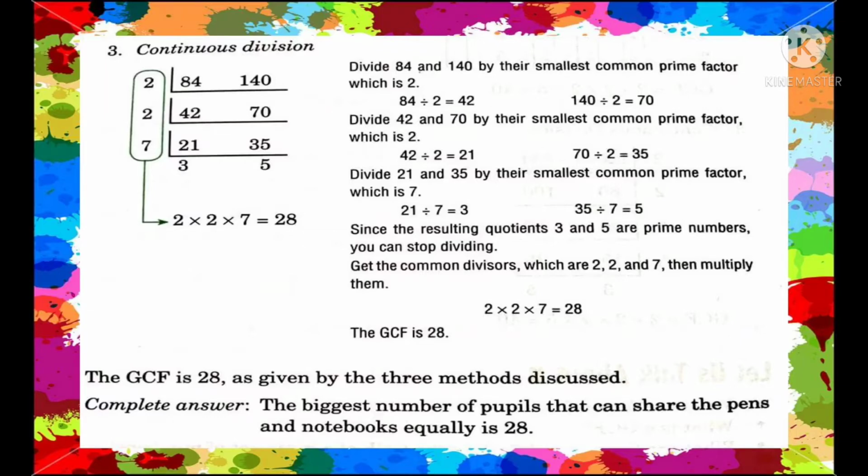Kung papansin ninyo, sa gilid or sa left side, merong naka-encircle na 2, 2, and 7. At yon ang ating i-multiply para makuha natin yung product. At yung product na yon, yun na ang ating GCF. Ayan. So, ibig sabihin sa tatlong ways na yun, iisa lang talaga yung makukuha nating sagot at nasa sa inyo kung ano yung magugustuhan yung way na sa tingin nyo ay pinakamadaling gawin para makuha si GCF.